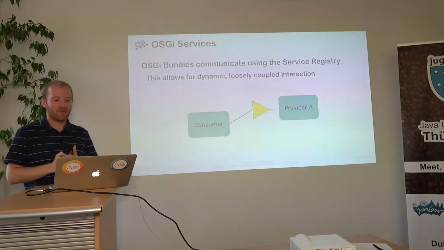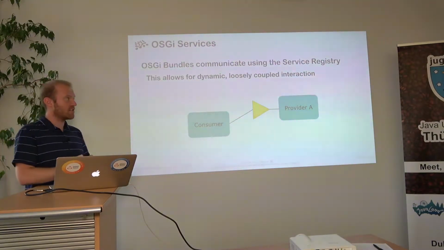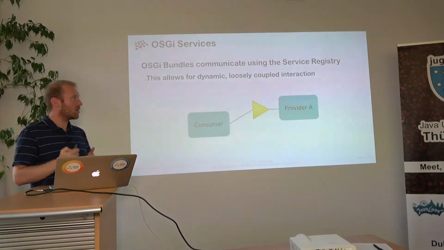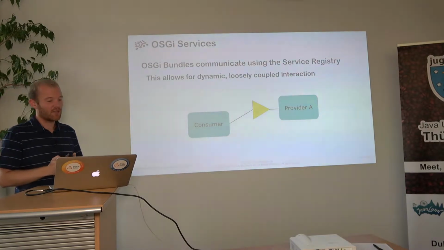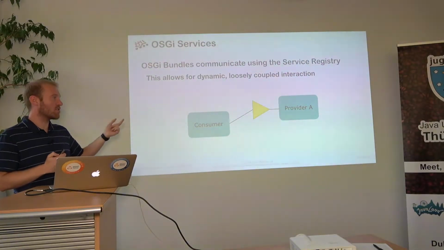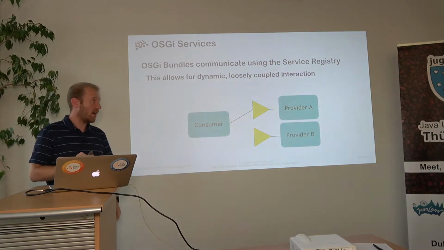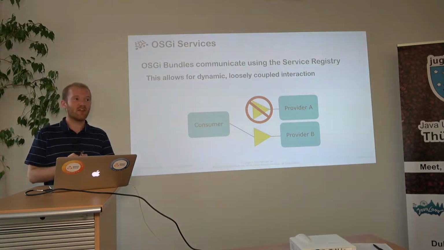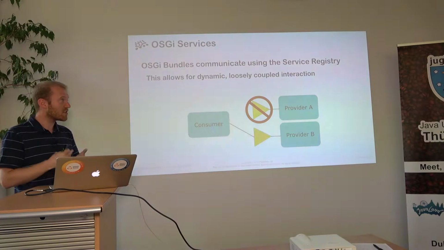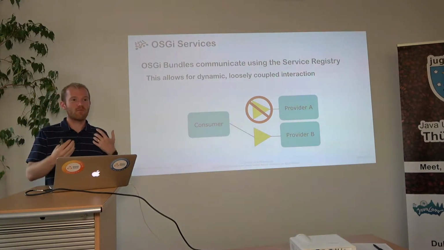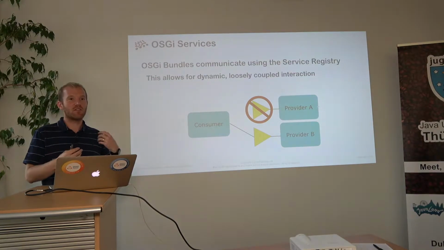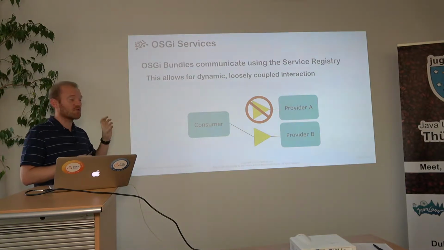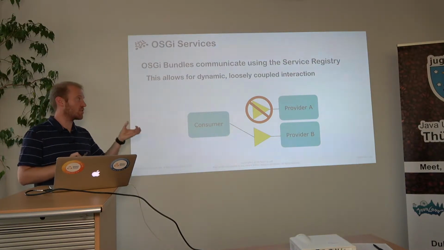Now, something else that we talk about is OSGi Services. So services in the service registry allow for dynamic, loosely coupled interaction. So you can have a bundle that's consuming a service from provider A. Provider B can come along, and then the service goes away, and you can rewire to a different provider of that service. So services are how we keep our modules from being directly coupled to one another. Instead, you can consume this service, so it doesn't matter whether you're trying to look for provider A or provider B, you're just looking for someone who's going to give you this service that you want to use.